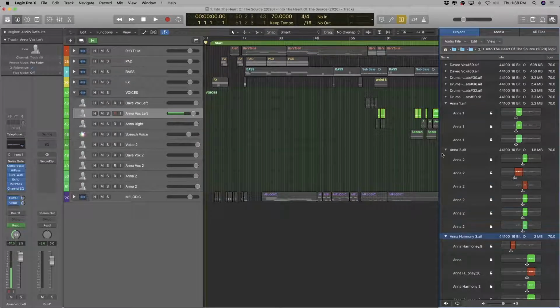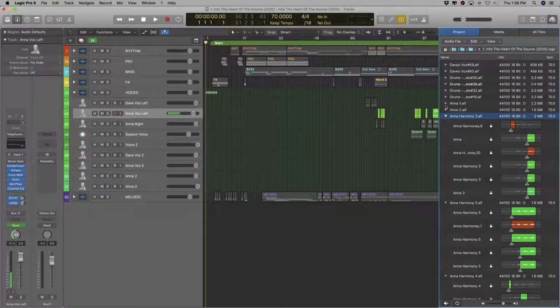Okay, that's good. Let's do this one too. So Harmony 3. Command C. I'm going to Shift R. Shift R. Shift R. Okay, that's good.